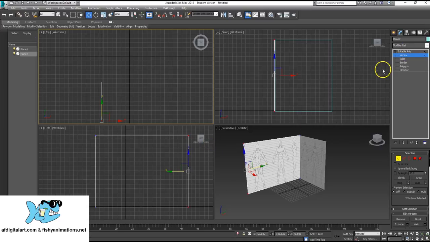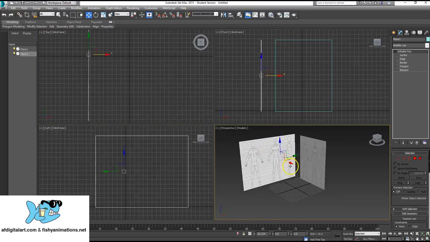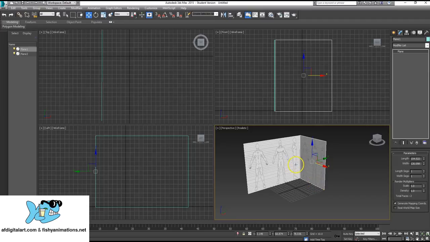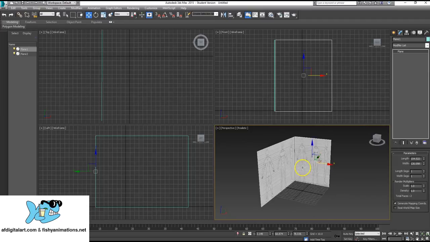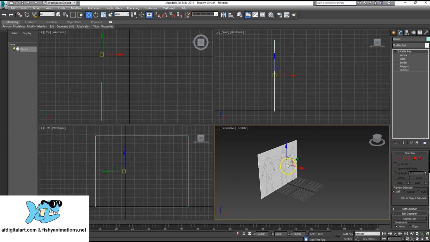I'm going to go back to editable poly to get myself out of there. So make sure you always go back to its name, editable poly, and notice it comes back and allows me to actually move it in union as one object again. I can go Control Z. So let's take this first plane, being plane 1, and let's delete it. So I'm going to select it and hit delete because we want to actually create two planes that look the same. So I'll take this one.